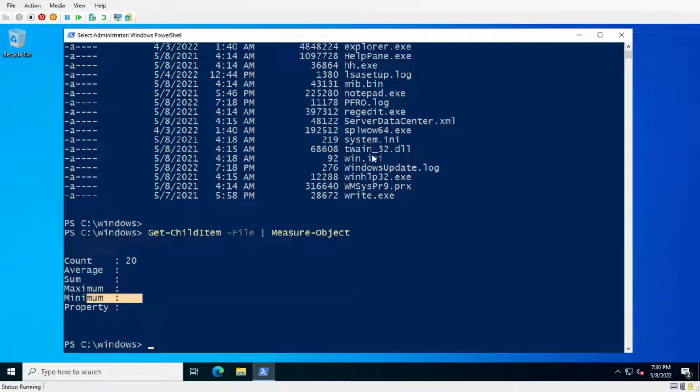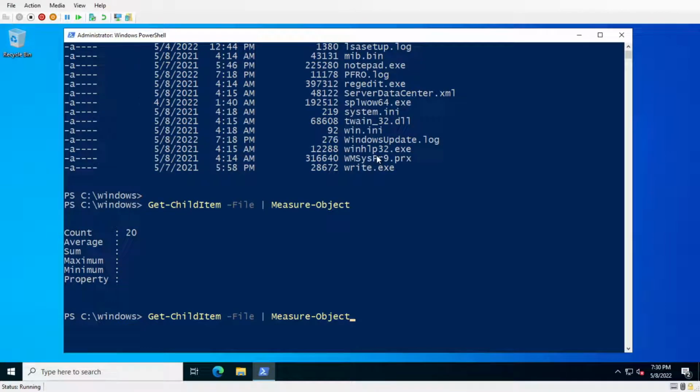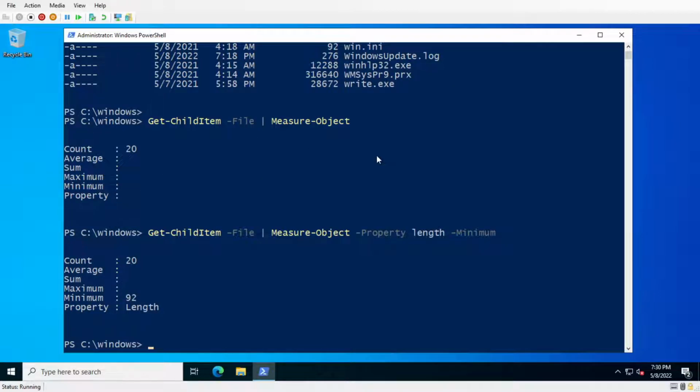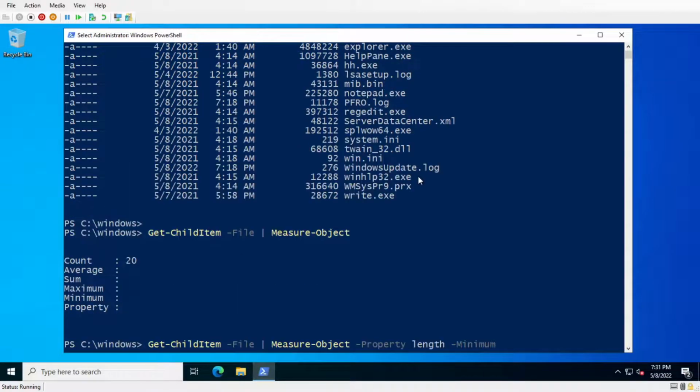So if we were so inclined, we could tell Measure-Object that in addition to doing Count, which it will do automatically, I want to pay attention to the Length property and I want to see maybe the minimum value. So I use the Minimum parameter. That is a switch parameter. You don't have to feed it any data. By using it, you're turning on that you want to see that. So I go ahead and run it, and it's looking at the Length and finding the object that has the smallest value for the Length property. And that's 92. So let's see if that was correct.